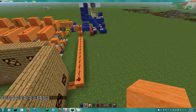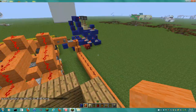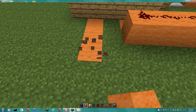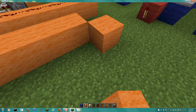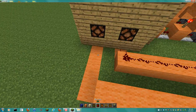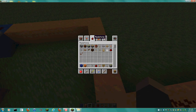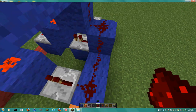Okay, so there are two types of resets. The first type of reset is from the reset button, right here. The second one is if it's an incorrect combination. So, basically, we're just going to have a signal go this way, and then lead all the way. Oops. Let's have it like this. So, it's like this. And then there's a redstone up to it. Okay, so basically it works.